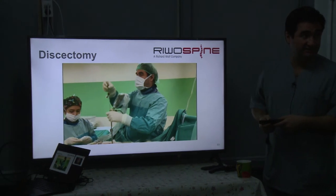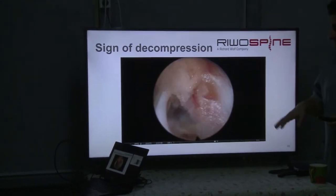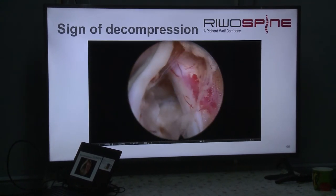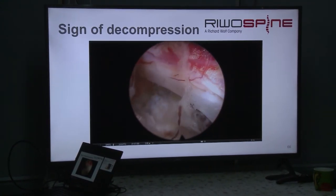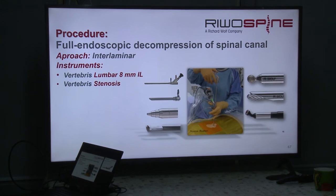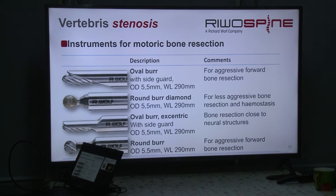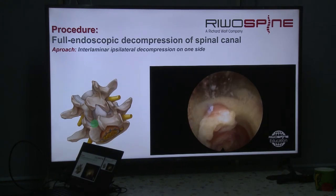You do need assistance. And when you see the floating like this, it's free. Then it's okay. This is the basic steps of the interlaminar approach. You can also do a bone resection with the different types of burrs and everything here. This is another topic, stenosis. It's a little bit advanced.